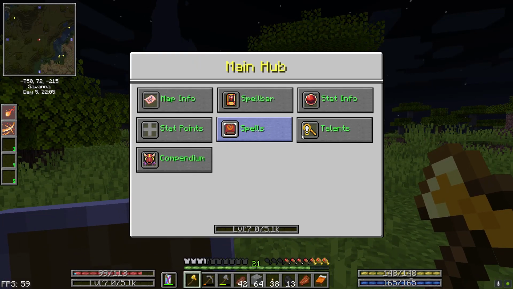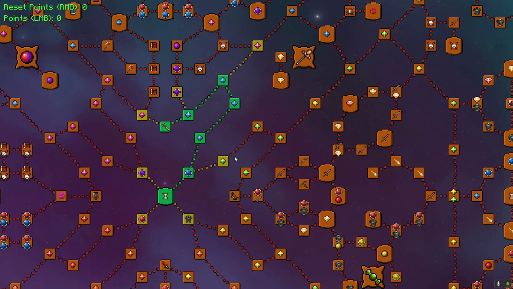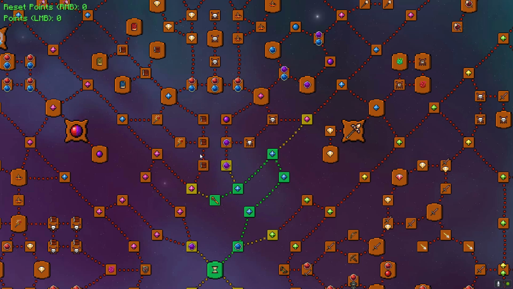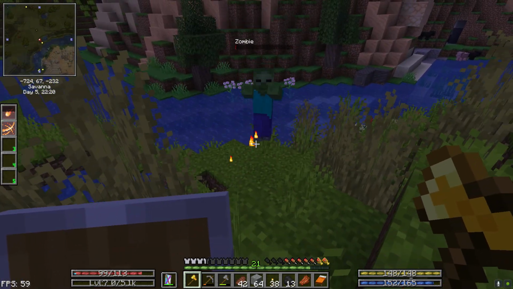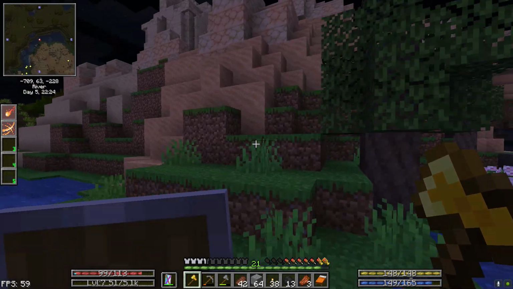Oh, and our talents, we can get cooldown reduction now, right? Yeah. Probably go next, maybe up through this spell damage tree, because that's 9% spell damage. And then come over to this 2.5 intelligence. I think I like that. Wow. I do feel like we're getting a bit stronger.